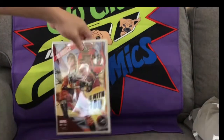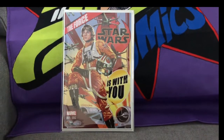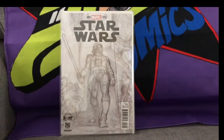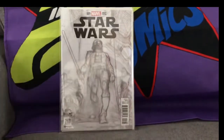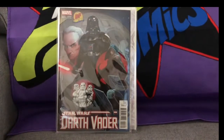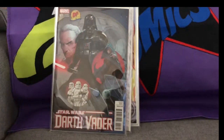So this is one Star Wars number 1 variant. It's a GameStop exclusive. Another one is another Star Wars, which I love this cover, Darth Vader. It's also a Bam and Second and Charles variant. And then we got a Dynamic Forces variant, Darth Vader number one, first appearance of Chrysanthemum. So this book alone, I think, goes for around $40. This one goes for around 20. Same with the other one, it's 20. So 40, 20, 20, and 40, is $80 right there worth.